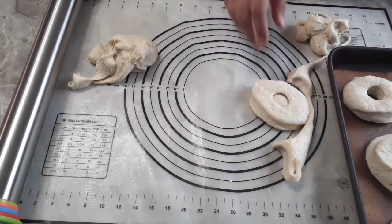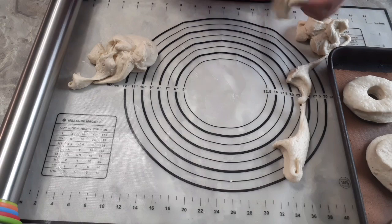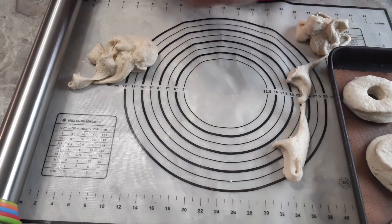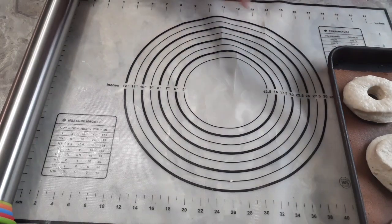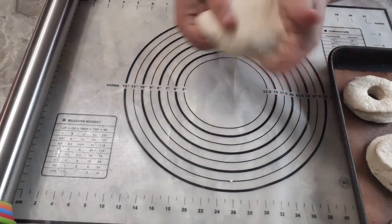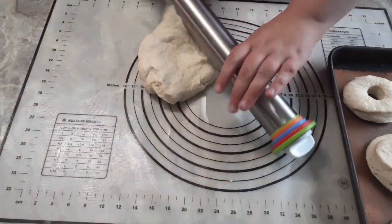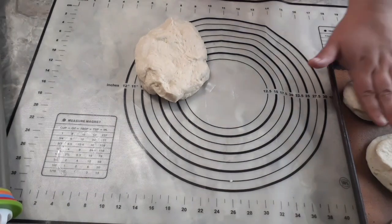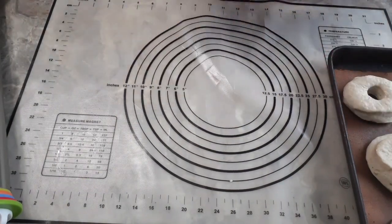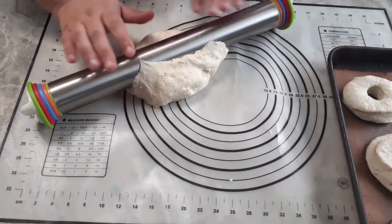There we go. Re-roll your dough and then put them all, oops. We're gonna re-roll that one. That one got screwy. But re-roll your dough and cut them again. Okay, so kind of work your dough so it's raw, like that. And roll it again. Okay, and do that and put them all on your cookie sheet. Then set it aside. And while you're setting it aside, turn some water on to boil.